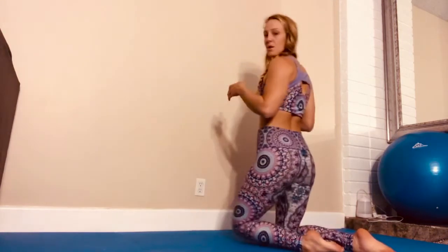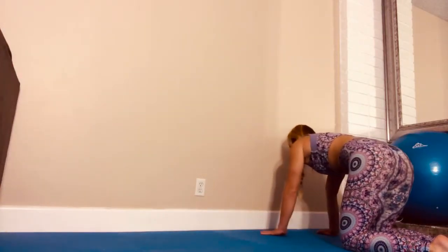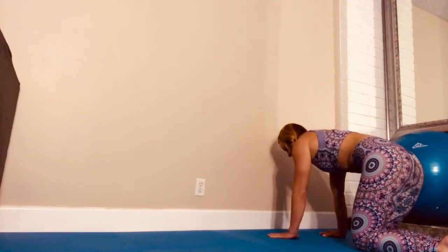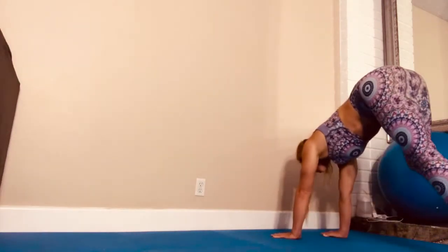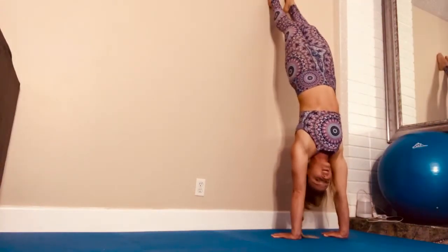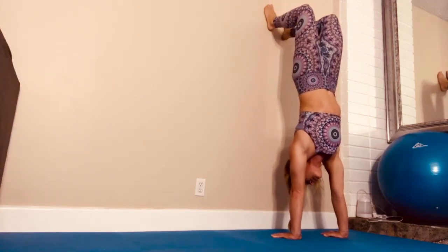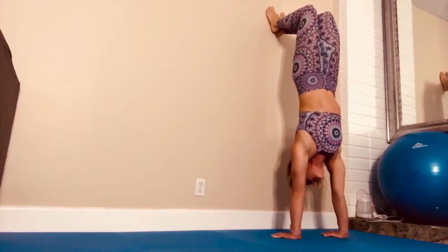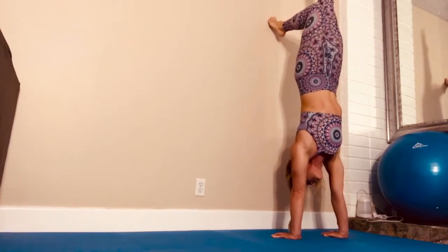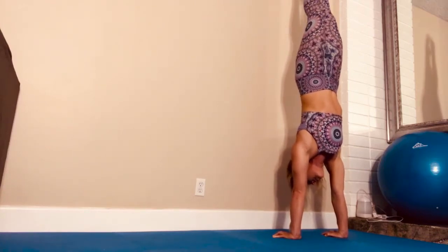We'll come over to our wall and we will take about 2 handprints away from the wall so that we have enough room for our feet. And we'll kick our legs up towards the wall in whatever way works. And then we'll find our bridge position at the wall. So we're here in a bridge, finding our pelvic tilt, squeezing our legs in towards one another, and then I'll take one leg to extend, squeezing the glutes, and the other leg will extend.